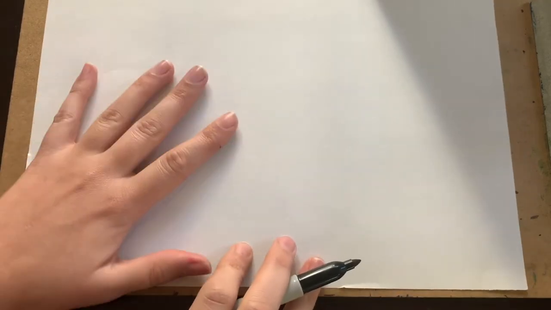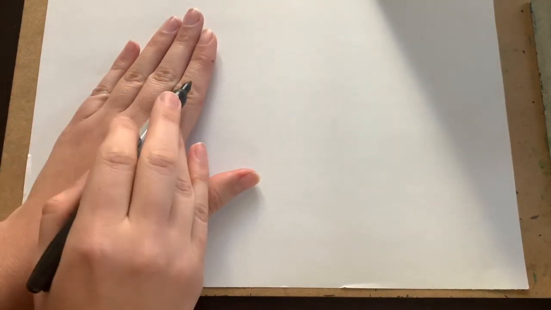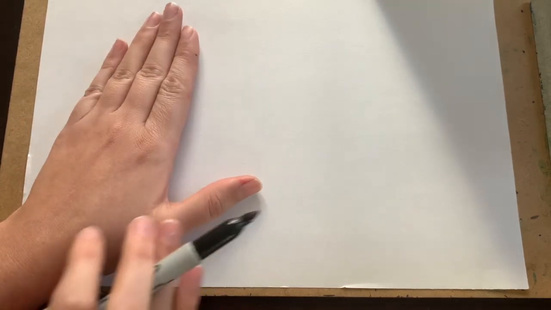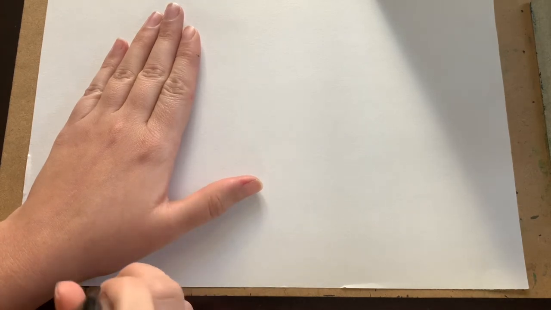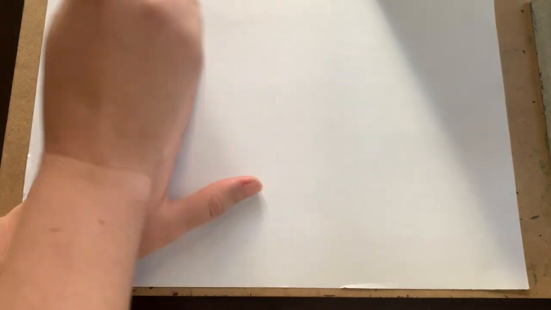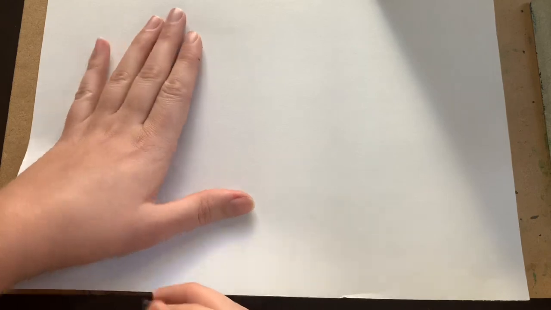The first thing you're going to do is take your hand, place it on the paper, and you're going to close these four fingers close together. See how my fingers are closed close together? They're not open. I close them, but my thumb is still out. The next thing I'm going to do is I'm going to go around my hand as if I'm bubbling it in to create the shape of the mitten, so watch how I do it.